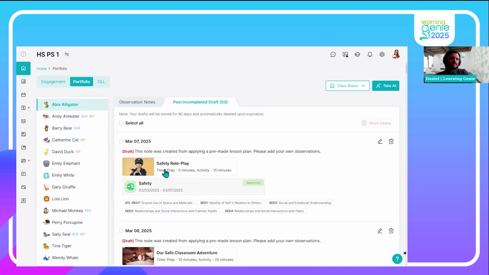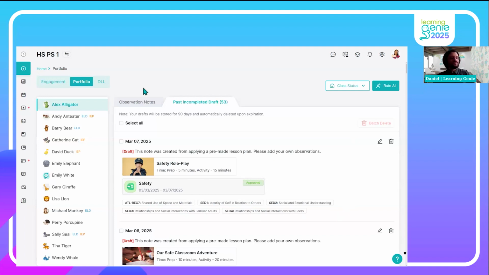For example, this one talks about safety role play, but since we just created one, it's going to be, for example, for next week about insects. This is what I'm going to look at next week. Right here it's going to say insect shapes or bugs in nature, anything like that. The lessons that we were just creating, and it's going to have the measures that I had tagged. They're going to be right here so that I can go in and complete my assessment.